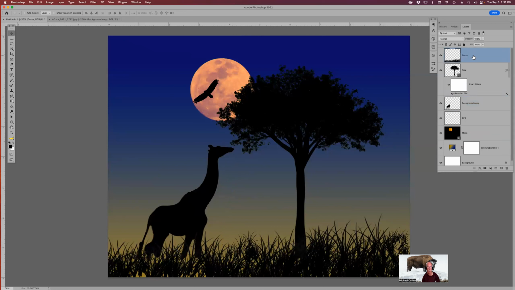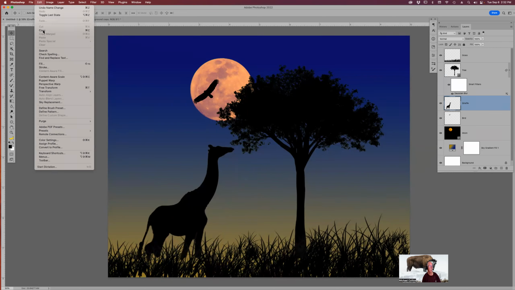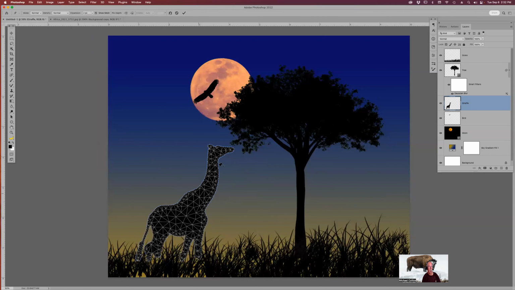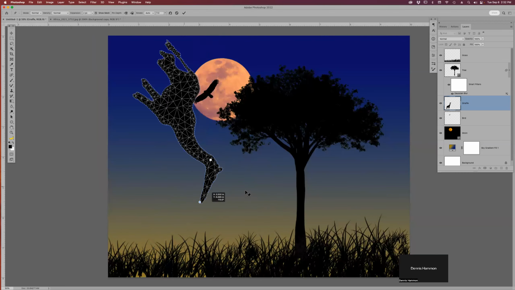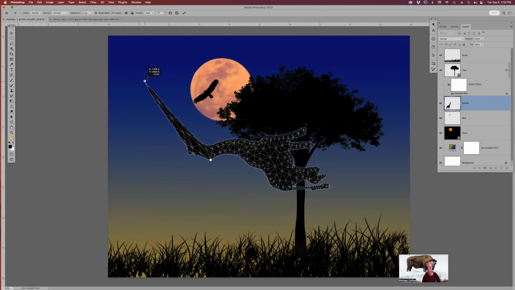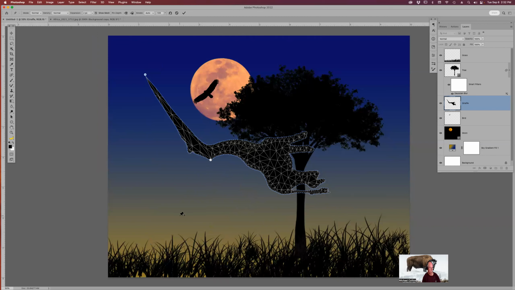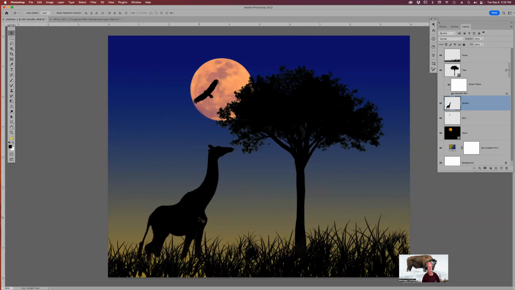So we will go back to the, whoops, gotta rename that. So that's giraffe. Is that tool called Pinocchio, or would you call that tool again? The puppet warp. So it's Puppet, edit to puppet warp. And you can see that it sets up a whole bunch of dots on there. So I can click on his nose, click on his neck. And then I like Pinocchio. Oh, we can spin him around like Pinocchio. There we go. Perfect. And we'll undo.